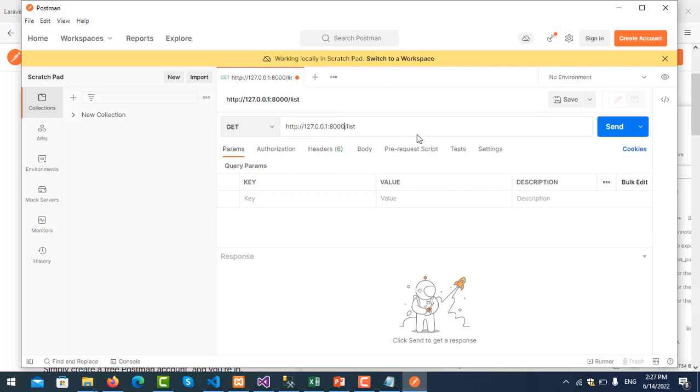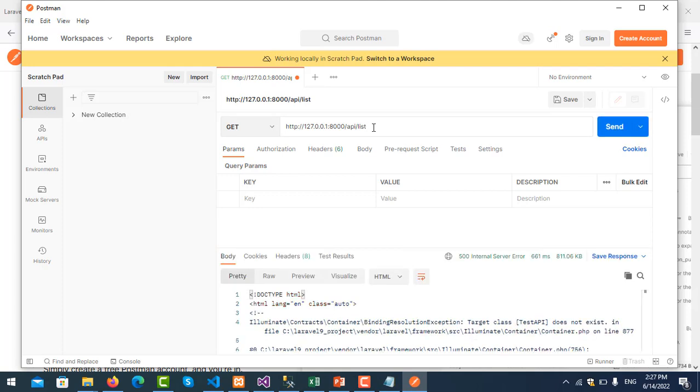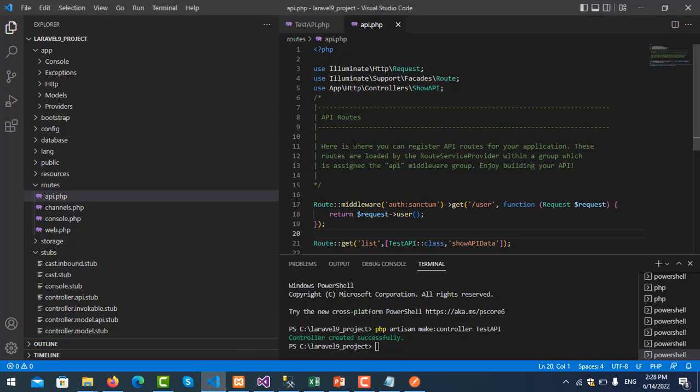I want to test it. When we test an API, the URL must start with api by default, and then we put the URL that we created in the route. So you can just write it like this. Okay, it's an error, so let me check my project.